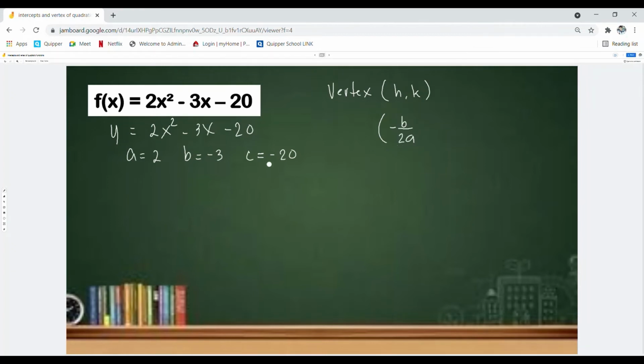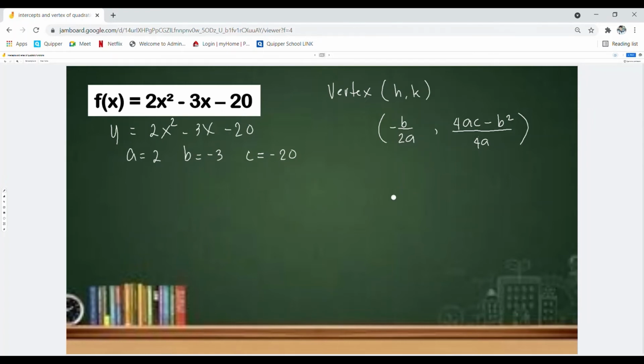We can use that since we have the values here. And then for your k, you can use 4ac minus b squared over 4a. If you can recall, this is part of the operation as we derive the quadratic formula from the standard form of the quadratic equation. You have the formula. All you need to do is plug in the numbers that we have here, a, b, c.